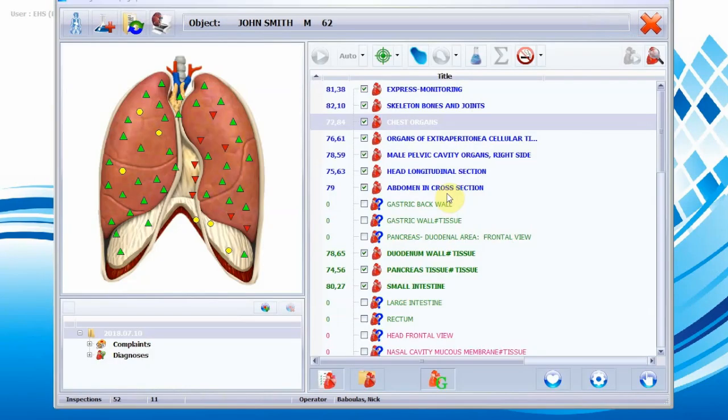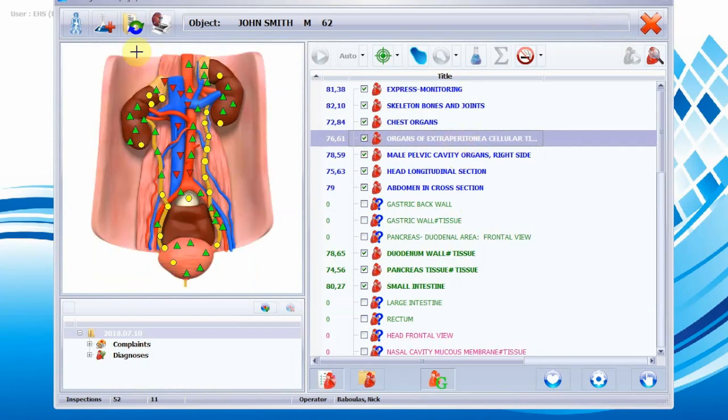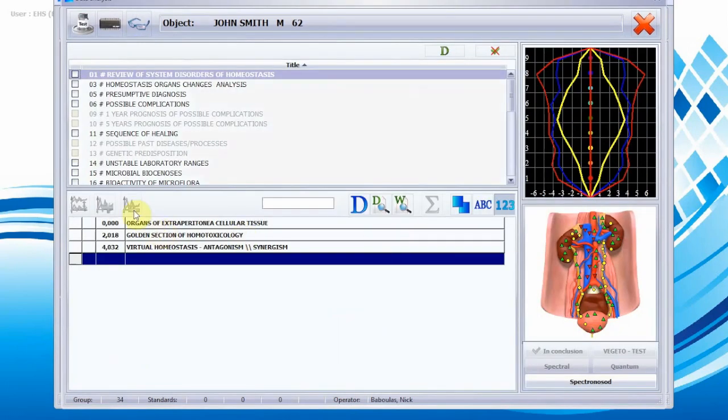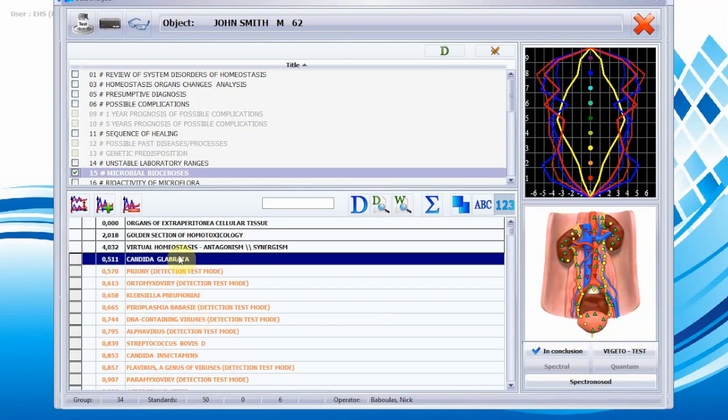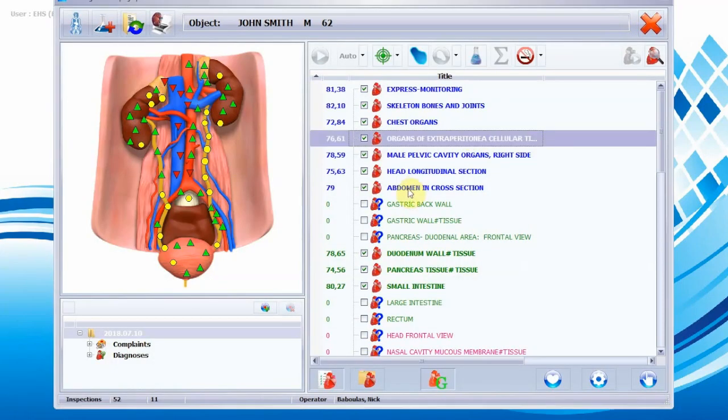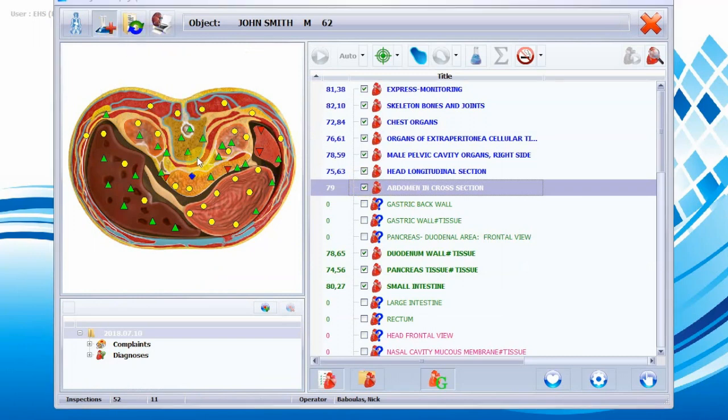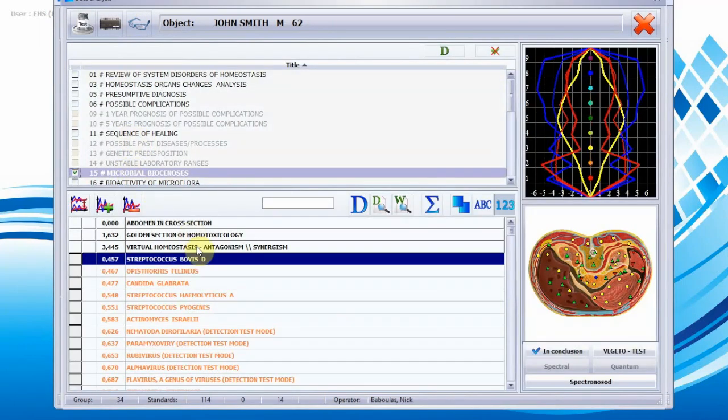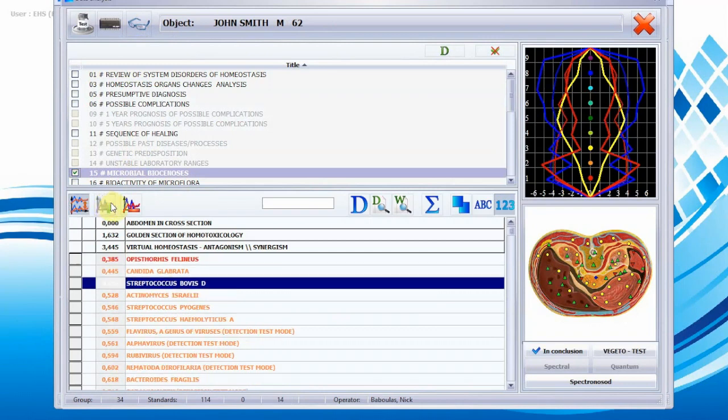And then we can go to the next ones again and check different ones to see where they're at in terms of microbial burdens. Same thing again, we have Candida as our one, but nothing high priority here. Even when we stress the system, nothing comes up in that regard too. So we'll go down to the abdomen and see if anything shows up here. In this case, nothing directly.